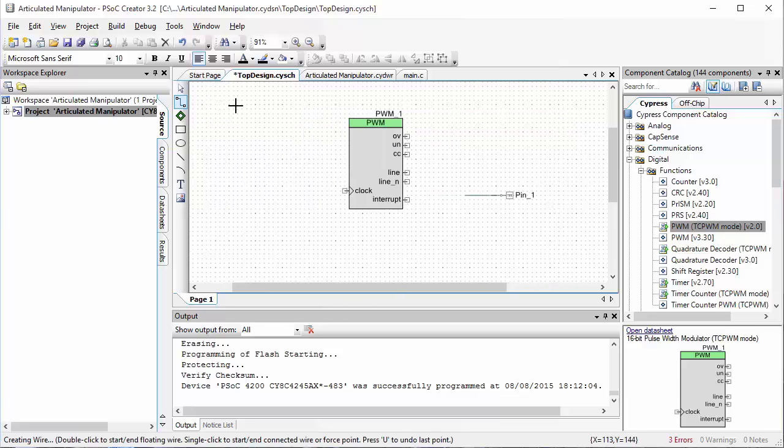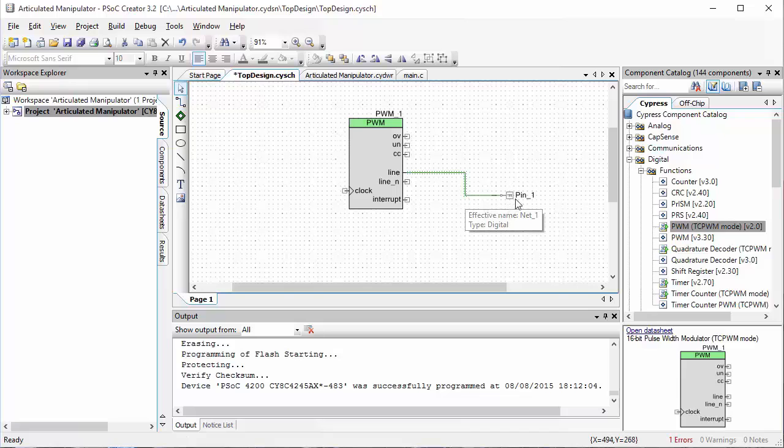So click on the wire tool, move your cursor onto the line output and then click. Then move your cursor until it connects with the wire going to pin 1. When your cursor changes into an X, click again. Now our pin 1 is connected to the line output of the PWM.